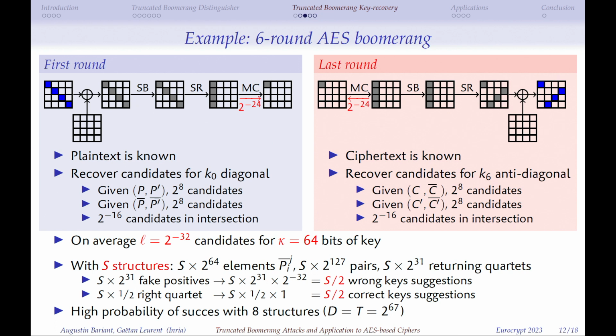Okay, yeah, that's a very good question. So actually, if you do it in a more classical way, you get essentially the same results. But integrating everything gives us a nicer formula, and it's easier to analyze it in general. In particular, to build the MILP, it's much easier to use this formula directly. But you can also see it as a more classical key recovery, and if you do it properly, you get essentially the same result. So, thank you.